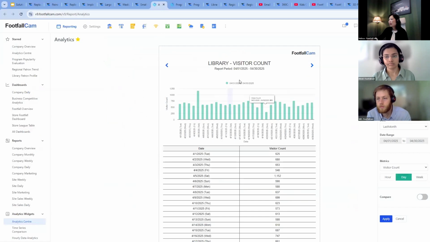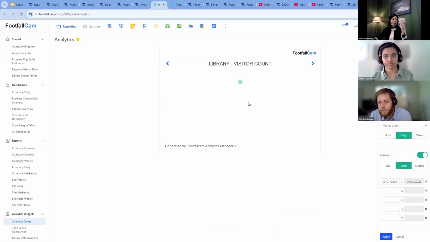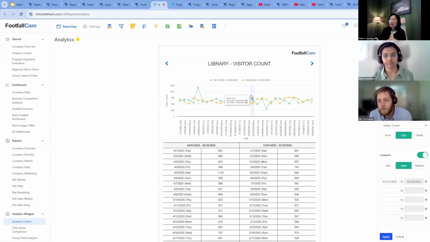For example, now I have this library for the last month, April. I can then go and compare it with March, and I can apply that, then I can see the two periods. And I see in April I have a very huge surge. The 5th of April was because the library hosted a book fair, and that impact was immediately visible.